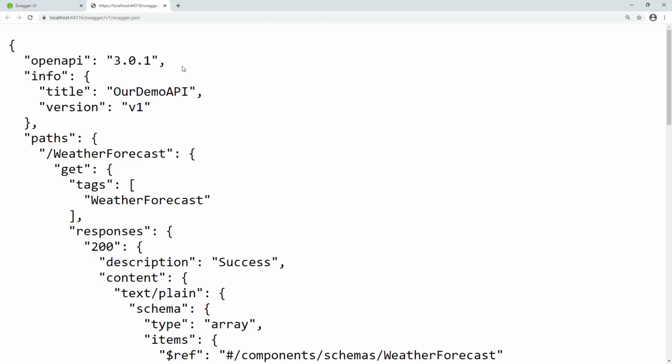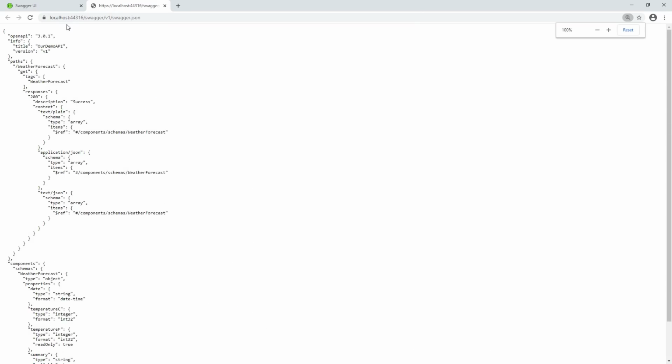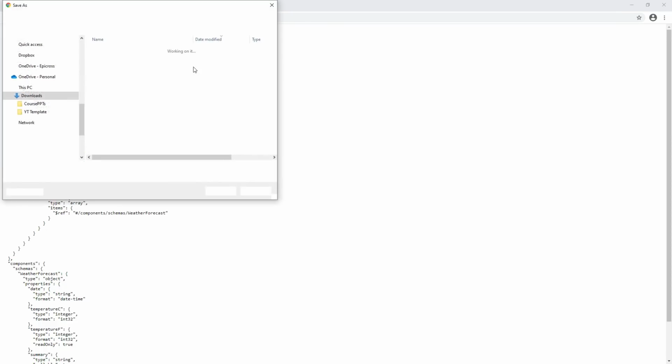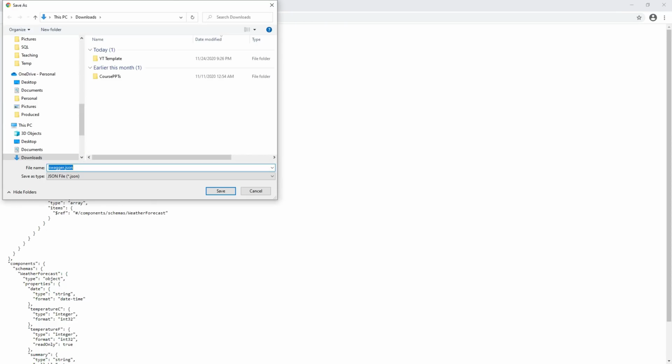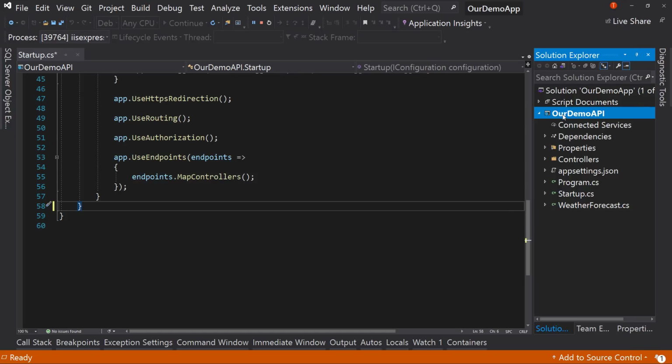Let's do this. Let's zoom out here. And we're going to wait on this project. I'm going to wait to save. No, I'm going to save this right now. Let's just save as. And what we're going to do is go back to our Visual Studio project. We'll pin that again.